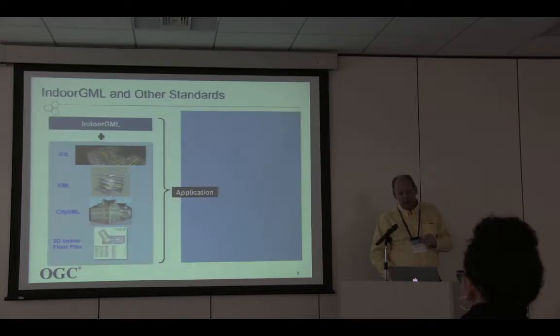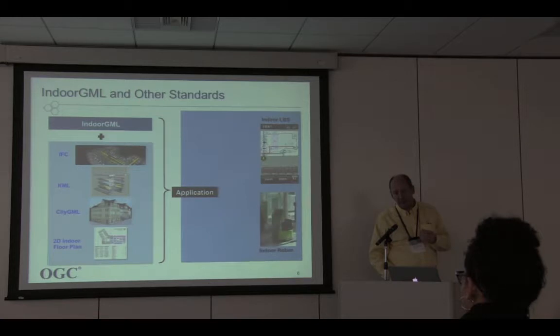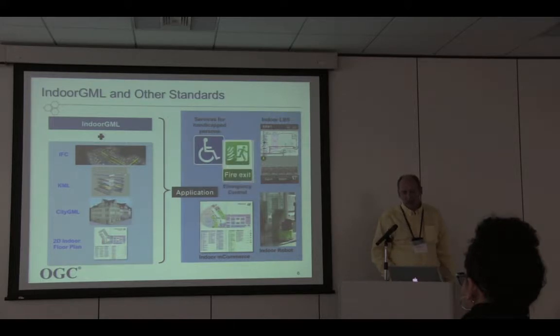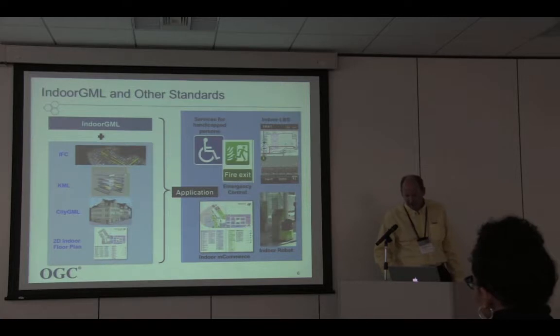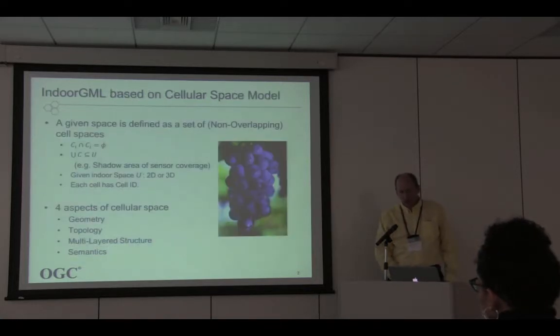You will have the equivalent of GPS for indoors. Hopefully it is ubiquitous, right? So, just to put a fine point on that, IndoorGML then works with these other standards for these applications: indoor LBS, navigation in particular, robots, cameras, services for handicap, emergency control. It's kind of a redundant slide, I'm not quite sure what more that adds, but keep going.